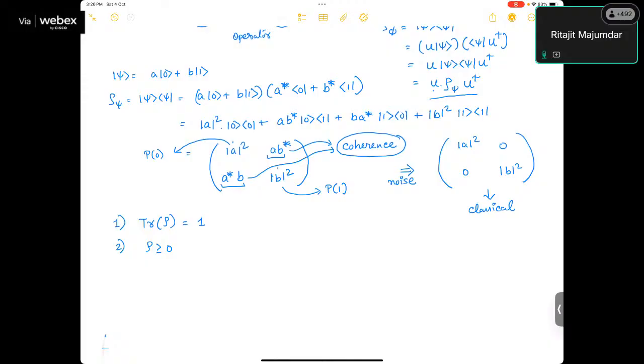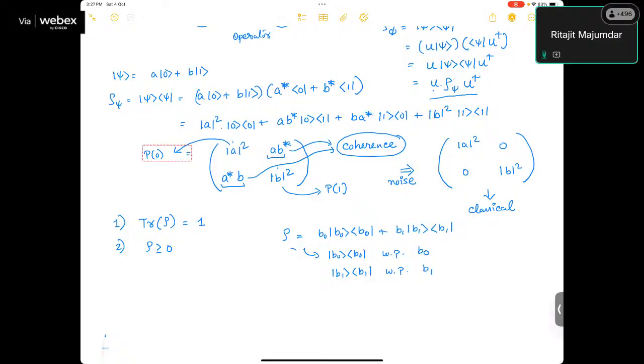We know that when we measure this, the eigenvalues... so when I have a density matrix rho, and if I diagonalize this density matrix, I should be able to find a basis, say B, where I will be able to write it down like this: b0 |B0><B0| plus b1 |B1><B1|, where these kets and bras, B0 and B1, are the eigenstates, and b0 and b1 are the eigenvalues. So when I measure this system, it will collapse either to state B0 with probability b0, or to state B1 with probability b1.